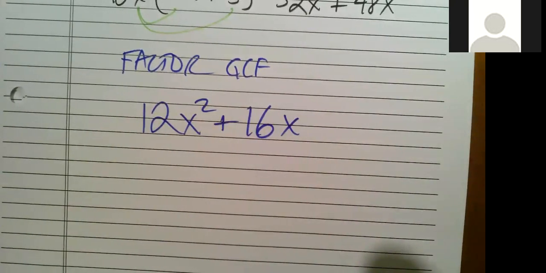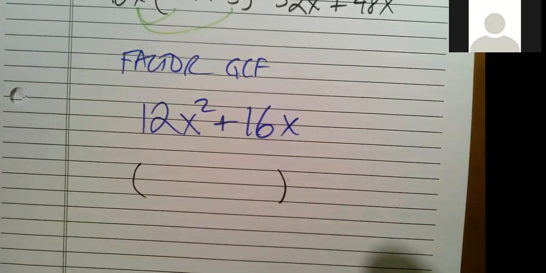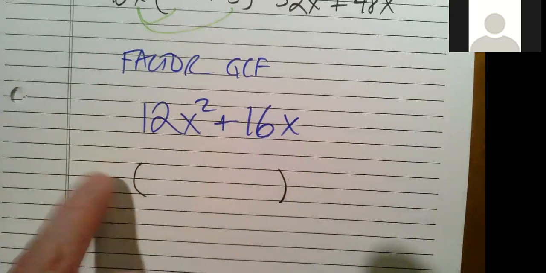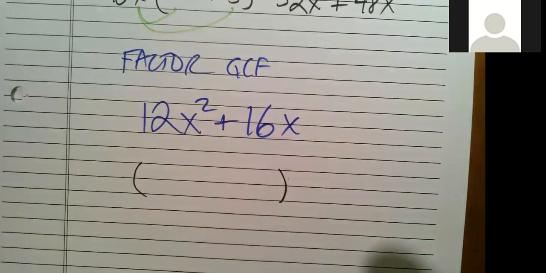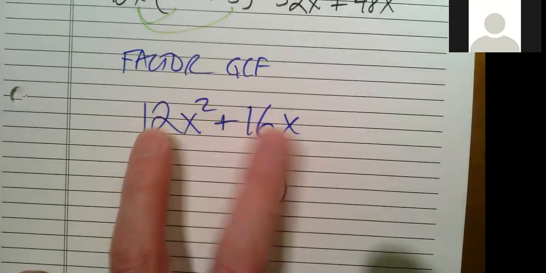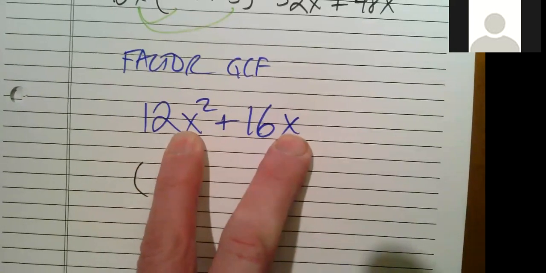Okay. If I say we're going to factor that out, I know that when I am done, I'm going to have a set of parentheses. And I know that because there's two terms here, I'm going to have two terms in the parentheses. There's going to be something on the outside of these parentheses that they have in common. And whatever I divide out is going to be left over in here. So I'll tell you how I think about these first. What I look at first is not the numbers, because we'll have to deal with those no matter what. When you're finding a GCF, there's always some common factor with the numbers that we'll figure out. Let's look at the variables first, because I think that's the piece that you guys want to be sure you understand.